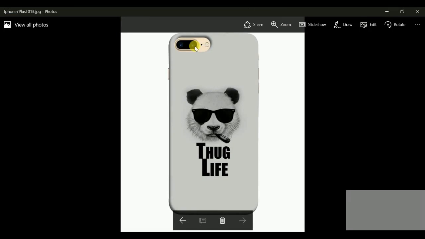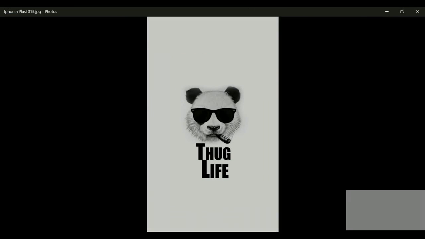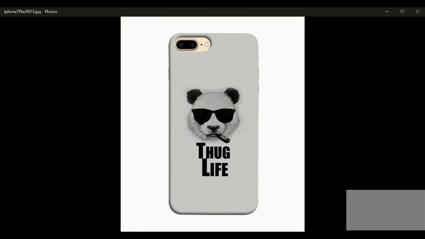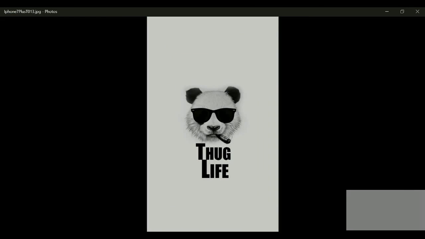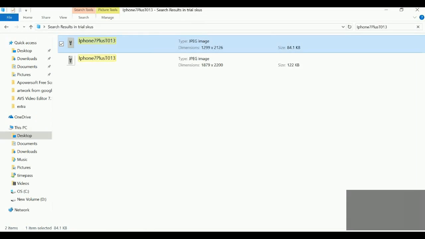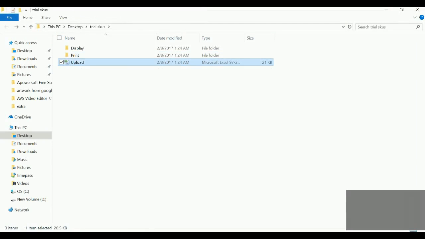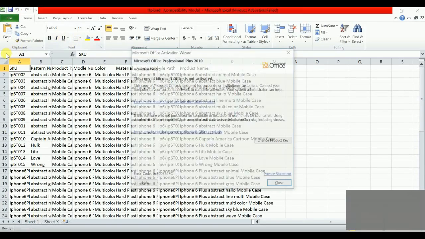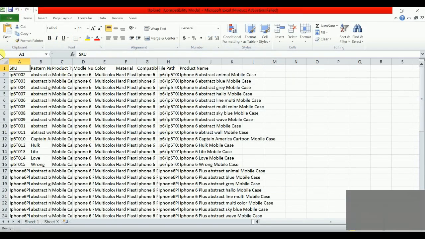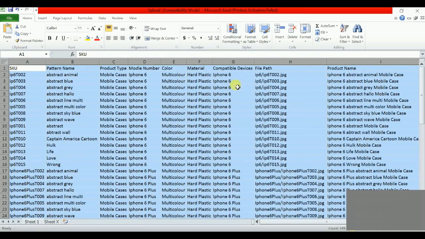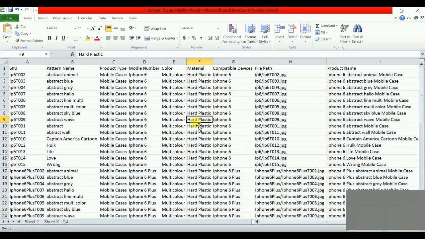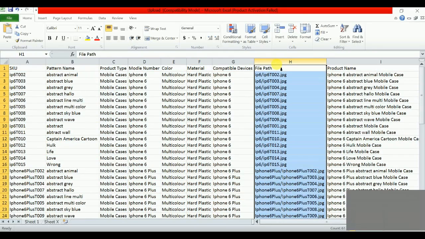As you can see here, the actual file is being maintained, no changes have been done. So when you upload a display file, your customer will get the same output of the display. There won't be a pixel difference. And this is the Excel sheet which is required for marketplaces. The most important thing in this Excel sheet is the URL, the file path. Whenever you integrate the FTP, you will get the file path.